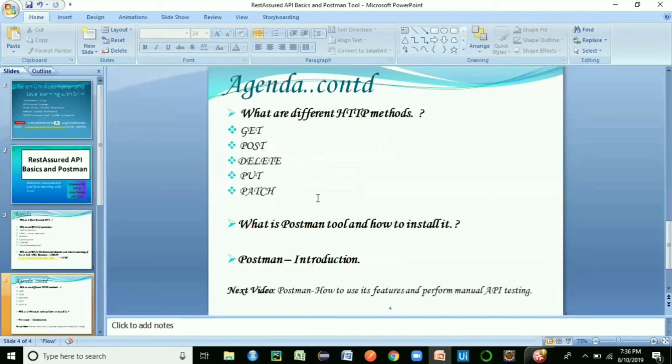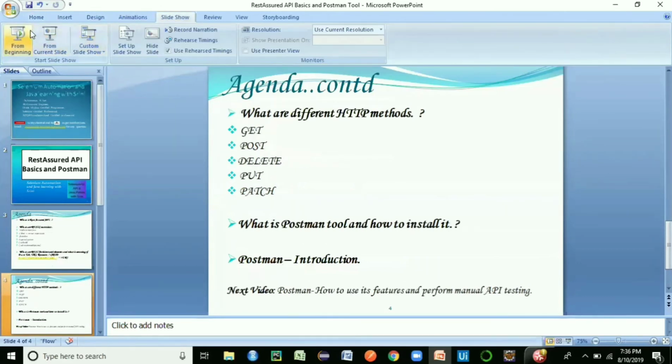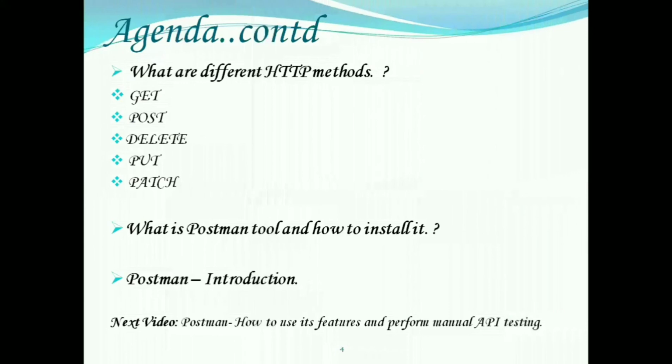The next one is about the different HTTP methods. We have get, post, delete, put, patch, to name a few, which are the important HTTP methods we are going to use whenever we have client and server interaction. As the name suggests, get means we are requesting a resource from the server. We are basically just going to get the information. We're not going to create any resource or information on the server side. That is why it's called a get call.